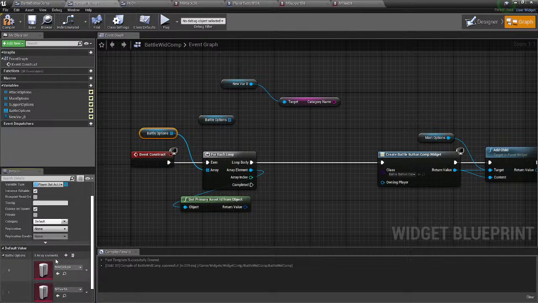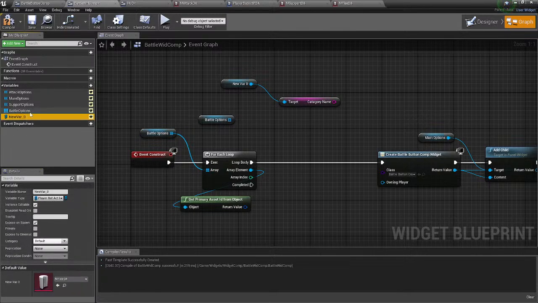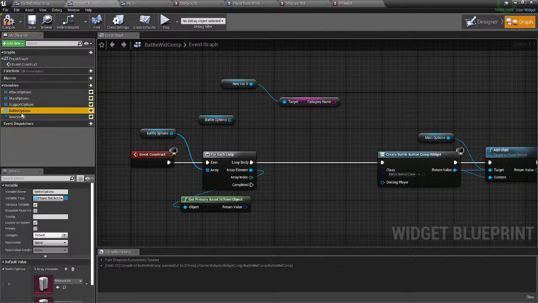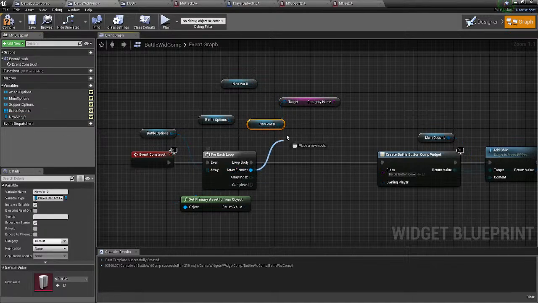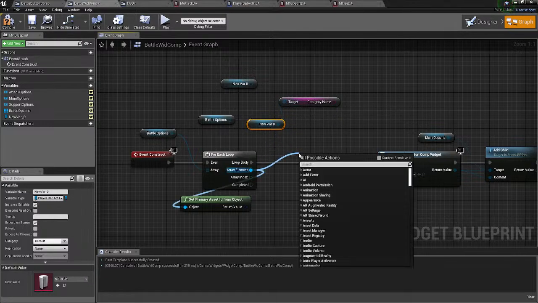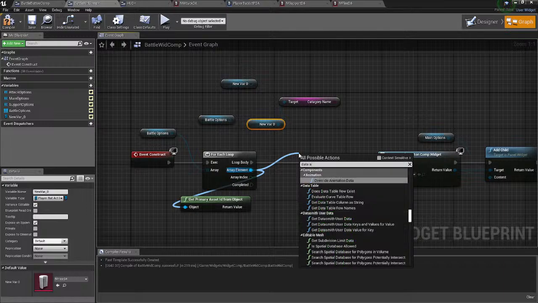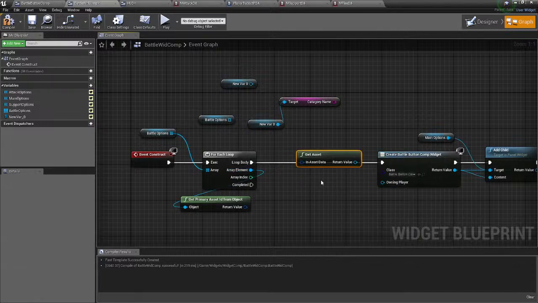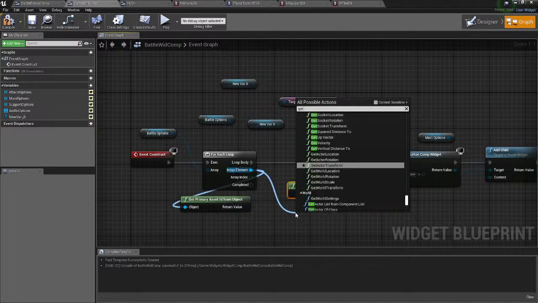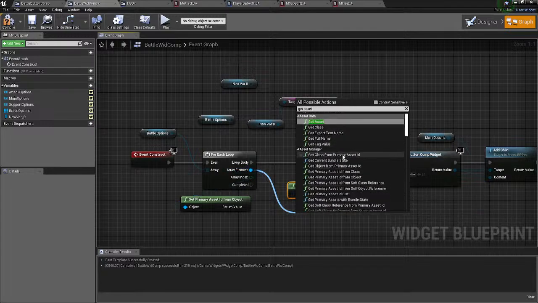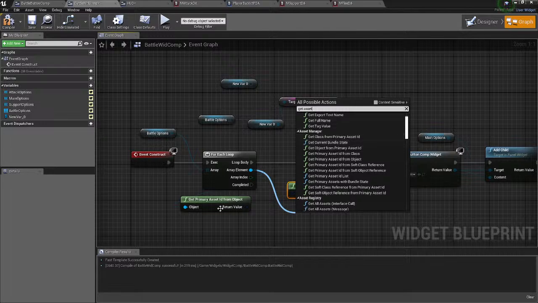Hmm. There has to be a way. Returns the ID.